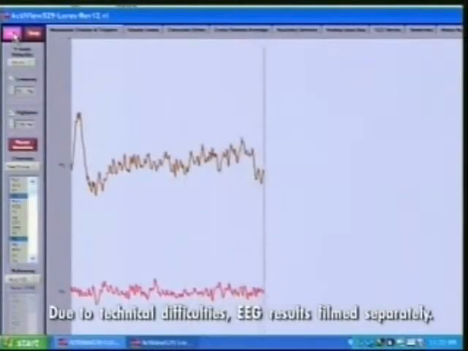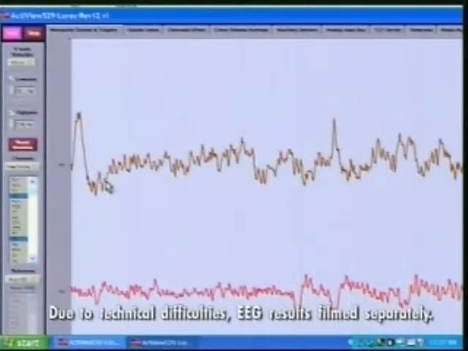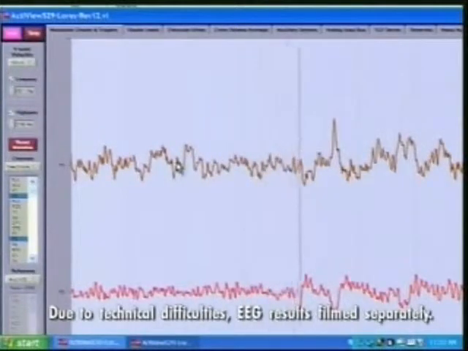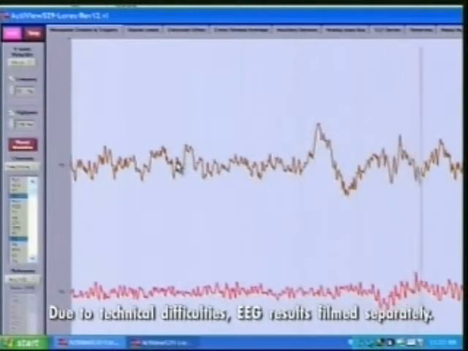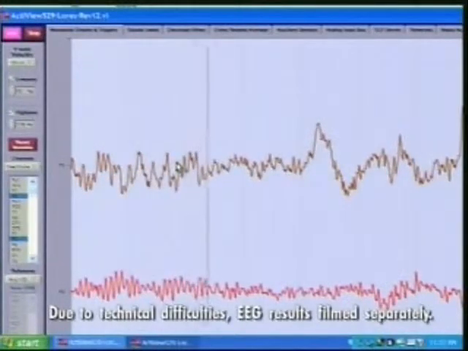What we'll do now is we'll start from eyes open, and then we'll have Shane close his eyes. He'll begin transcendental meditation practice. What I want you to do is particularly look in this top lead, the front. We'll begin to see that signature of restful alertness, that alpha activity in the front of the brain. Good, Shane, so you can begin TM practice.